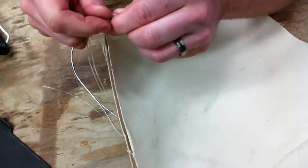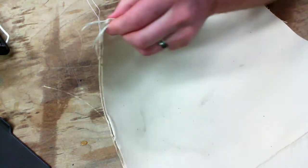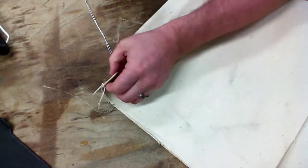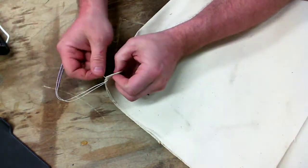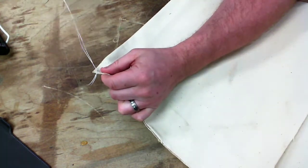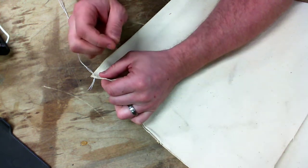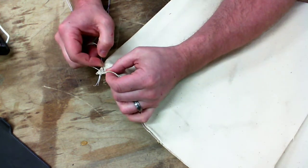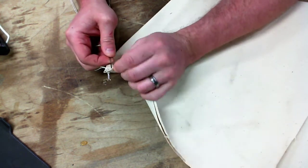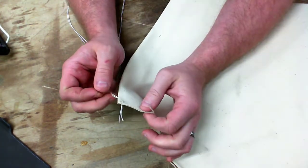I know we have some master seamstresses and experienced sewers on the stream tonight, so please don't feel like I'm talking down to anybody. I'm going to make this as if this is your first time touching a needle and thread and fabric. I think that's a good way to start. Love that. The seam rubber, I'll make you one. They're super easy.